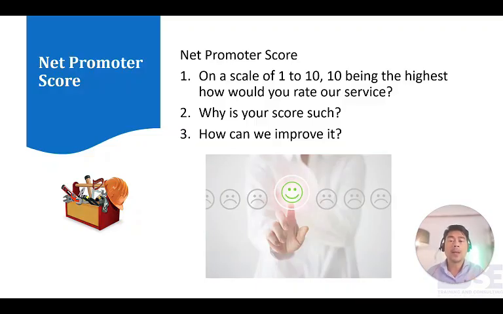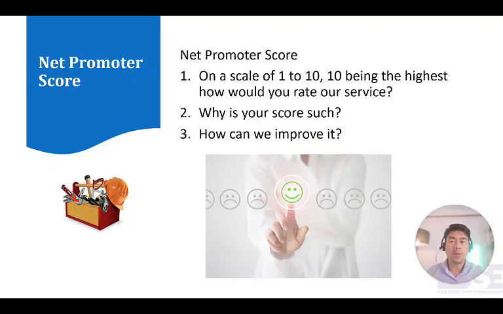And number two is a probing question. Why is your score such? So here you're asking the reasoning behind why your customer gave that score. It's always a top of mind response. And these are extremely useful top of mind responses because it's the first one that your customer thinks when thinking about your product. And the third one is forward looking. How can we improve it? Okay? So very, very simple set of questions, but very powerful. On a scale of 1 to 10, being the highest, how would you rate our service? Why is your score such? And how can we improve it?